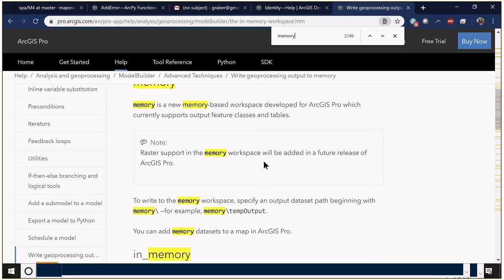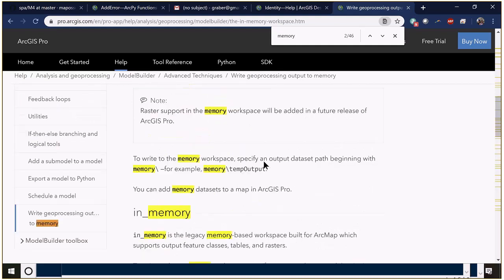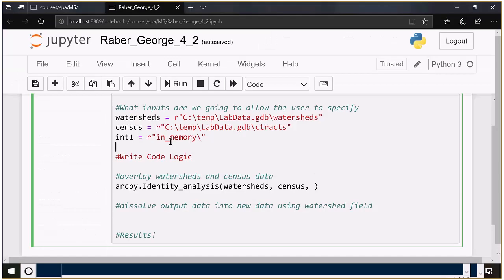However, this makes it sound like in-memory might not even be supported for ArcGIS Pro. They're transitioning from in-memory to memory. Now, for us, are we using a raster? No. So we're not using raster, so we could just leave this as memory. It should work just fine because it sounds like memory is where they're going, which currently doesn't support rasters.